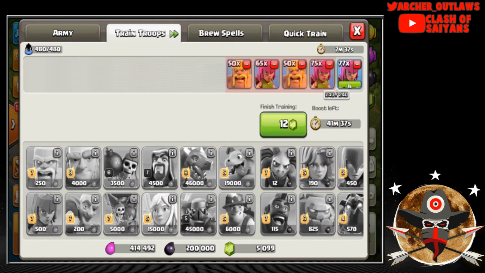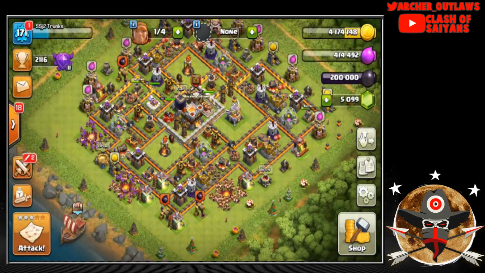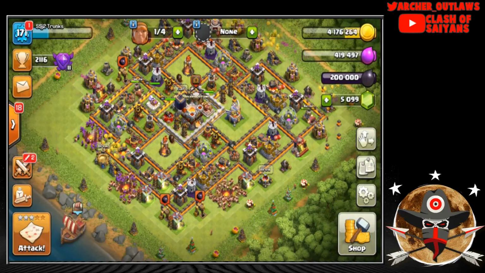So yeah, using the Barch right now is just moving a whole lot quicker with the boost, so we're going to stick with that so that way we can just kind of keep the attacks rolling and hopefully be able to hit the goal that we're looking for.